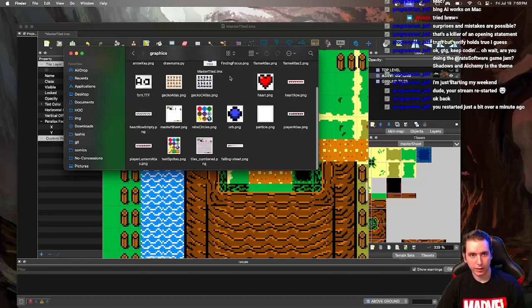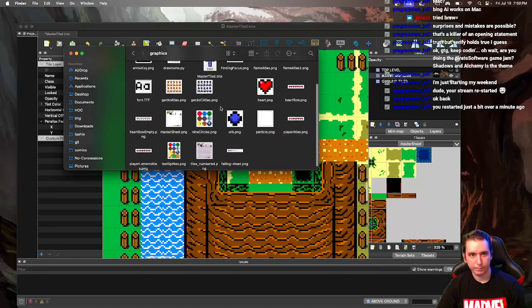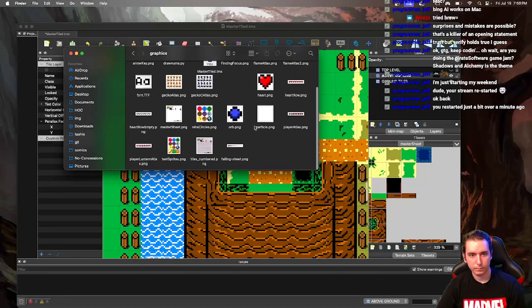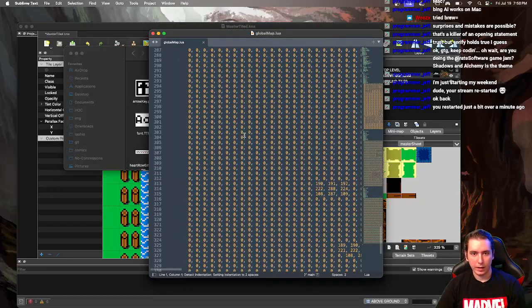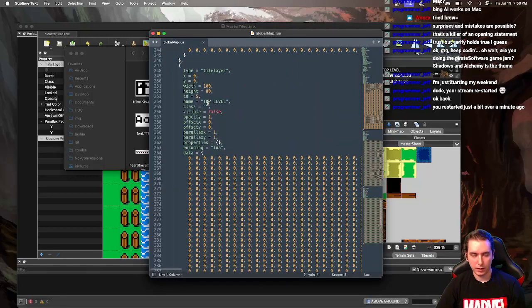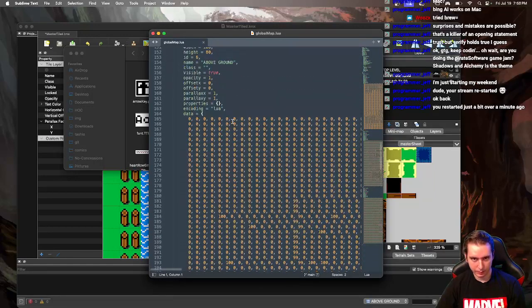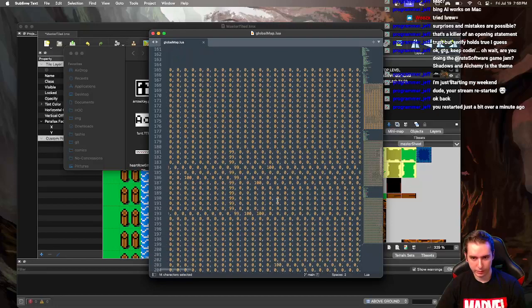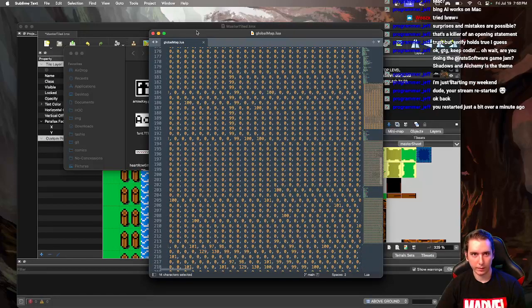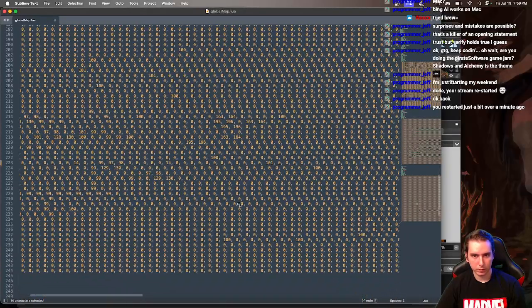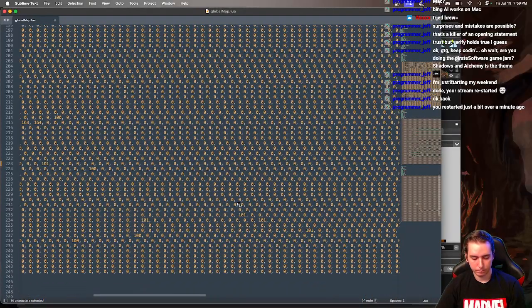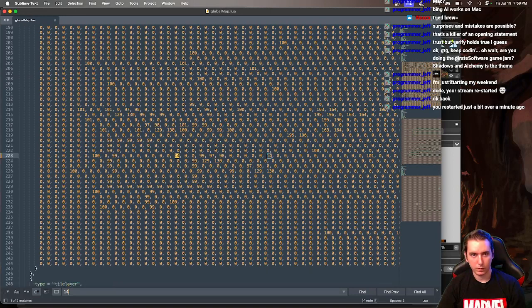So we can check our global.map here. And it should be in the above ground tiled, not top level, but the above ground. Oh my god. There is a 14. There's a couple 14s.